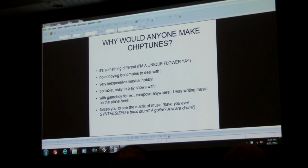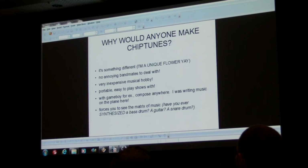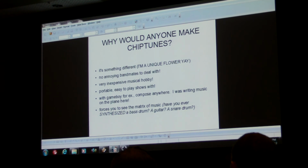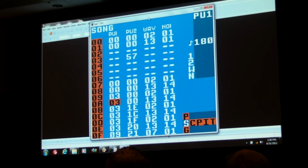The other thing that's really cool about chiptune is that if you're looking to get into music, it's a really inexpensive hobby. I have some advanced tools, but I started off with my Game Boy that I found in my dresser from when I was 8, and you could buy a cheap Game Boy on eBay for maybe $10. I've done it before. The tracker that I'm using is called LSDJ. It's what a lot of guys use. It cost me $2, and I'm using a free emulator, so I'm making music essentially for free or for $2.